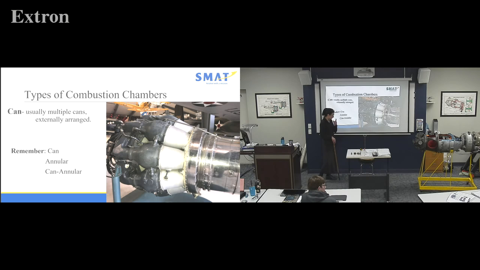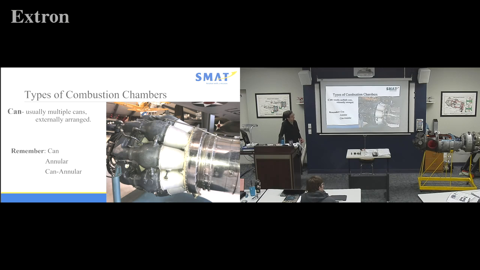Let's just use this for an example. Okay, let's say for instance, this is an annular, so it's all open, it's just going to burn, and you have the fuel nozzles. Now just imagine if I took individual pop cans and put them inside this annular chamber, and those individual pop cans were perforated and had their own fuel nozzle, but they were inside this liner. That's a can annular. The air in here is coming through each individual burner can.